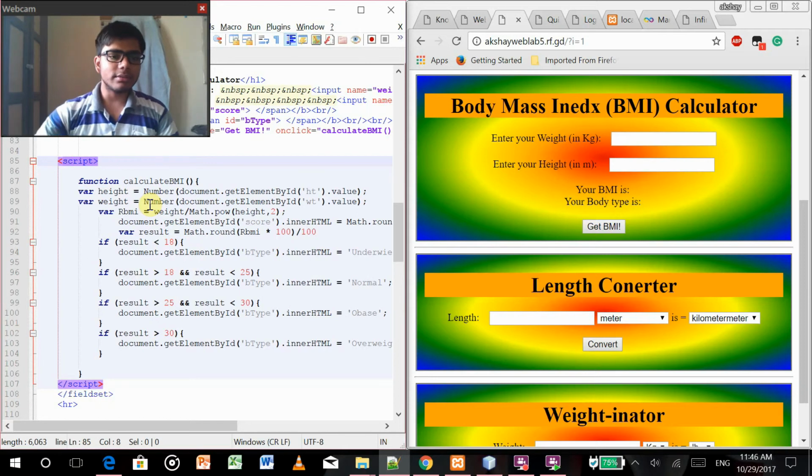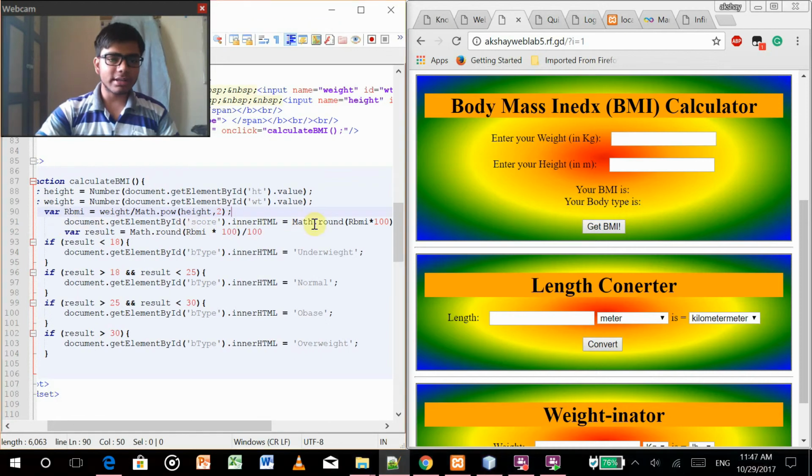Then from this, as you can see, getElementById is used for height and weight, with height in meters and weight in kgs. Then this part is for calculating. Whenever you calculate, the result equals Math.round, which is just rounding off.